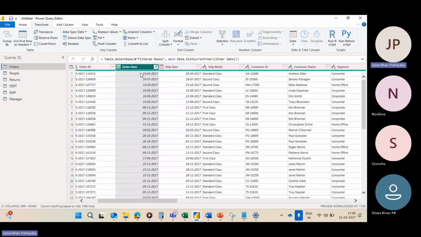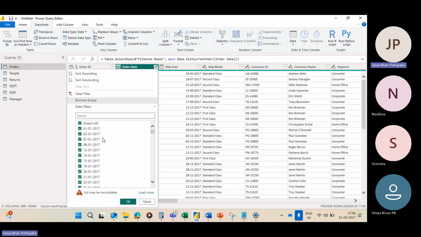So now you will get only 2017 values. If you want to check, we can open here. See, the first one is 2017, this year, to 31st 12 2017. That means the data within that particular year, you are able to get the records. That is called this year data.